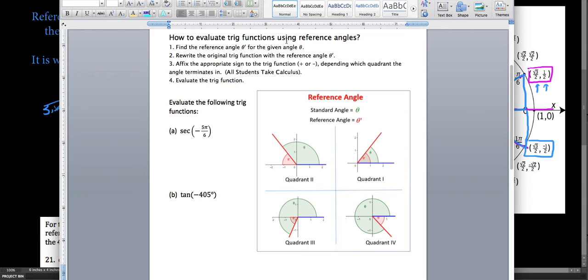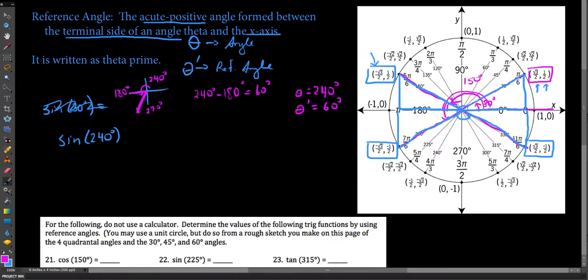After we find our reference angle theta prime for our given angle theta, it says rewrite the original trig function with the reference angle theta prime instead. So what does it mean? Well, it means that the sine of 240, what I'd love to see everybody do, is we're just going to rewrite it as the sine of the reference angle. The reason why is because we know that any angles that have the same reference angles are going to produce the same values on the outside of this triangle or this circle anyways. So using the reference angle 60 degrees is a little bit more convenient than having to think about what my values were over here at 240 degrees. It's a little bit easier to remember our values at 60 degrees, okay?